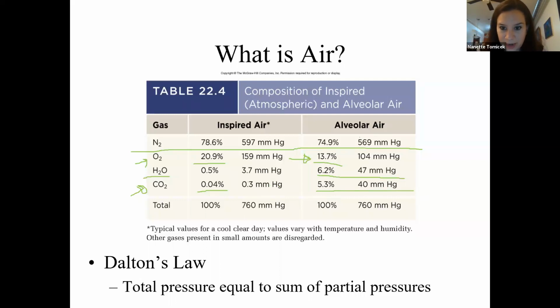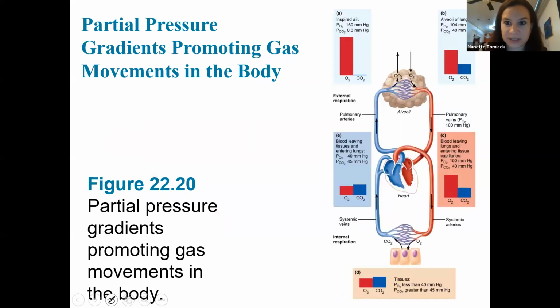So these numbers that are in this column, you're going to see them on the next slide. Again, if you're a person that likes numbers, go with it. If you're a person that doesn't like these numbers, then just ask, where's the gradient? Big to small, right? High to low. Okay, so let's go ahead and start here. Let's start with the atmospheric air, because that's what we were just doing on the last slide.